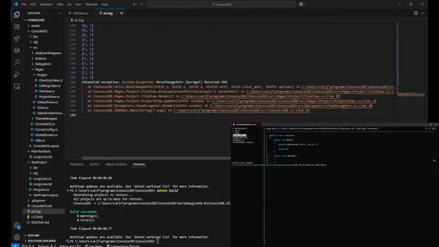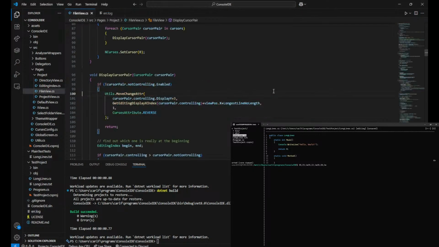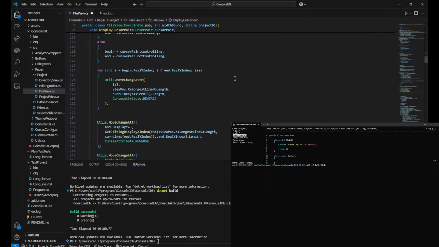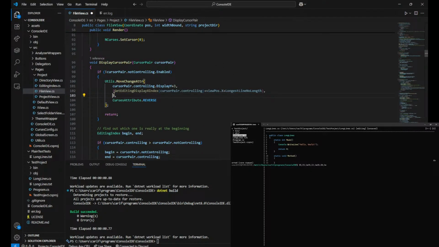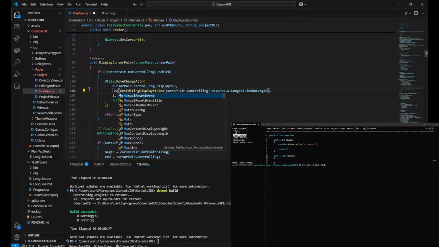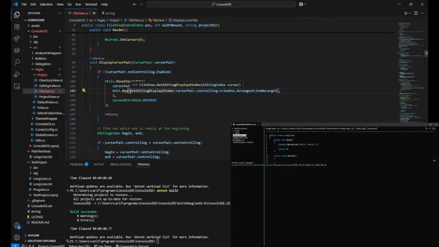Move, change, adder. So I think I was getting this earlier. What if I cap this at the max display, or min, I guess.